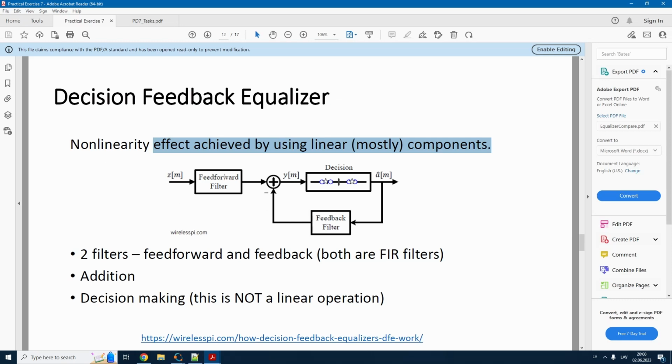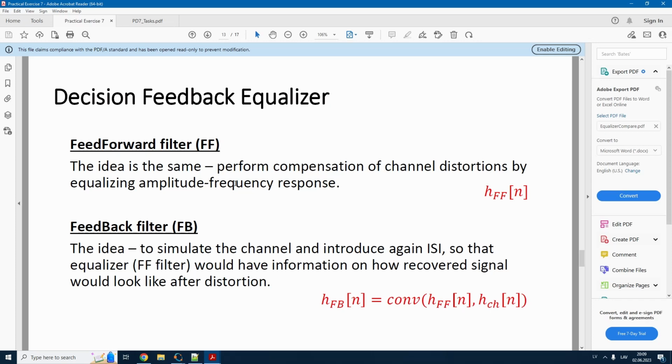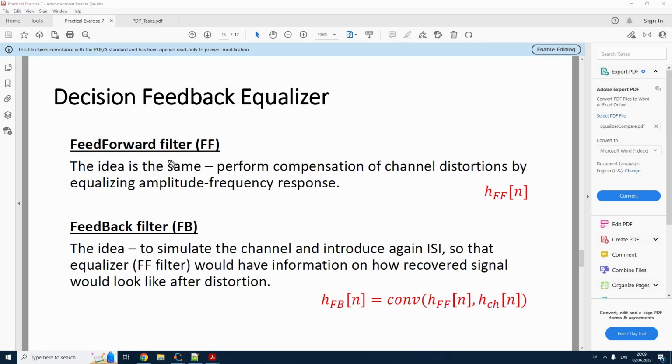Anyway, what we need to do now is to implement this logical diagram in the form of a function. Yes, so that means we need to design two of these filters and accordingly describe with the code these connections between filters, including the decision-making process. So that's what we are going to do. For each of these filters there is the impulse response, which is of the highest interest for us. This is actually our unknown parameter that we must find so that intersymbol interference disappears from our received signal.